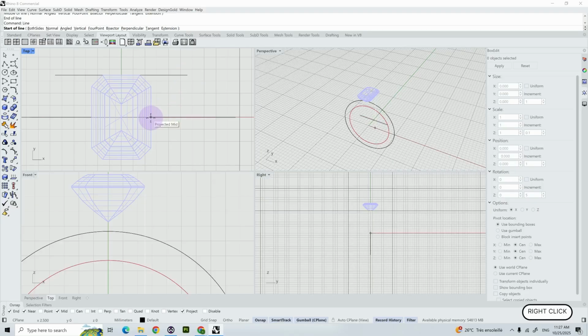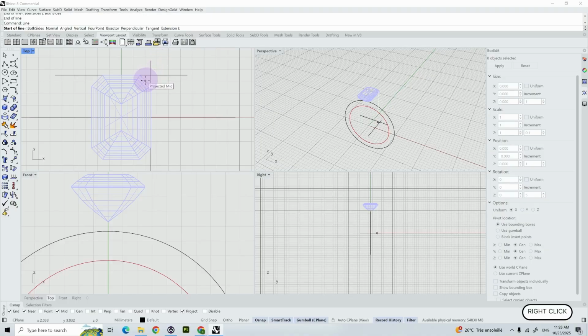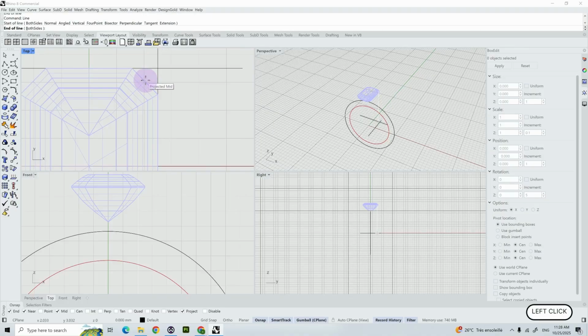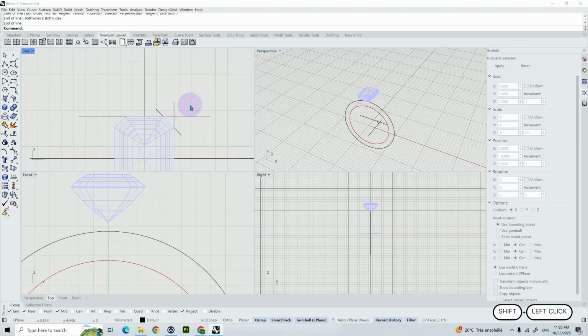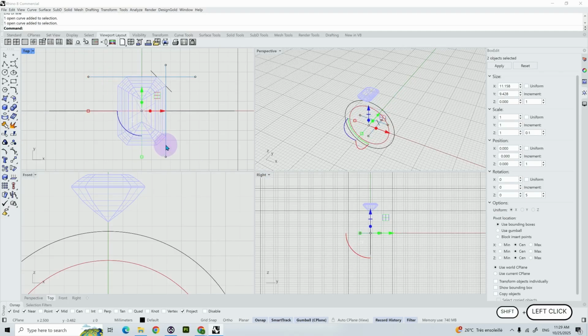Let's draw another line on this side and make sure you select both sides like that. Hold Shift and click on your grid. Same thing on this edge, snap it on the middle and simply hold Shift and click on your grid, just like that. Now we can select these two curves by holding Shift, and we are going to rotate it.